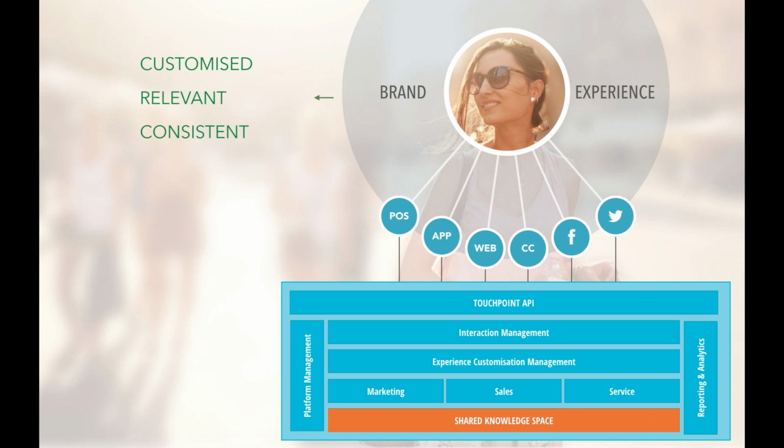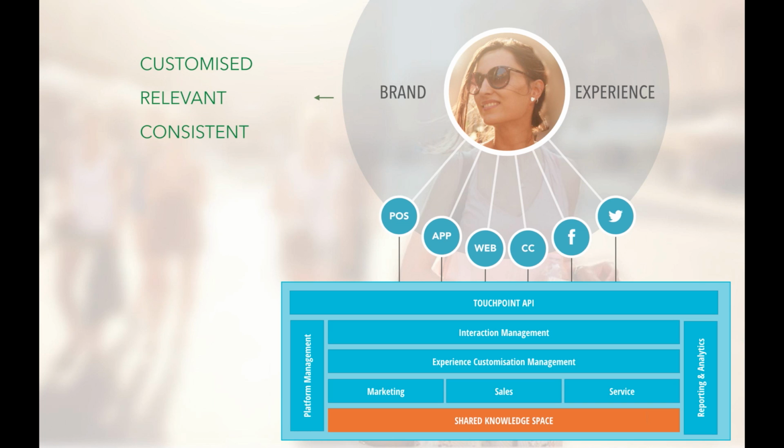Now today we're going to concentrate on just one element of this, and that is what we call the shared knowledge space. And this is not only about data, but what we realized is that we needed more than data. We needed to store the rules, or we needed to have a more knowledge management approach to marketing. Now, this is all easy. We've done this before, so when we set out to do this, we started with the same ideas and the same patterns and the same designs that we did 10 years ago.